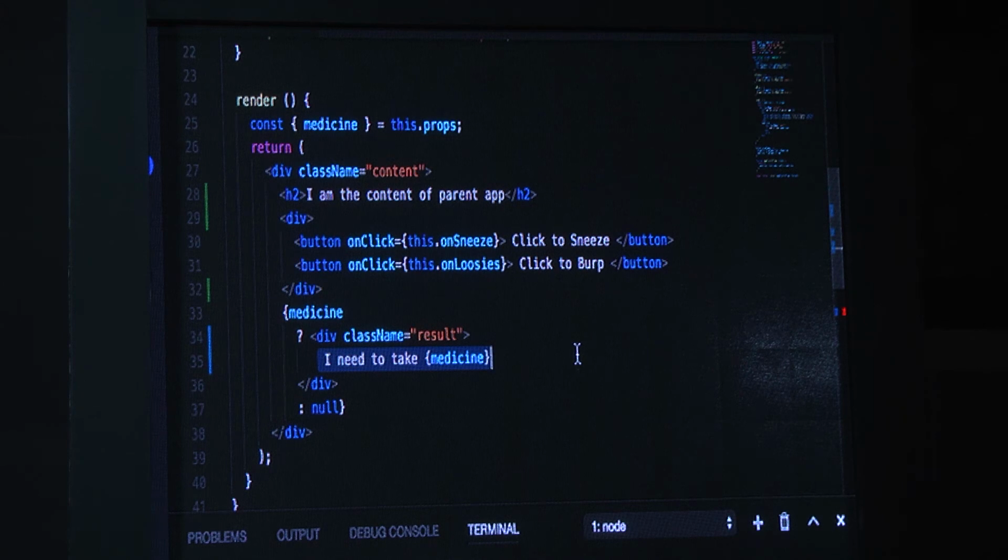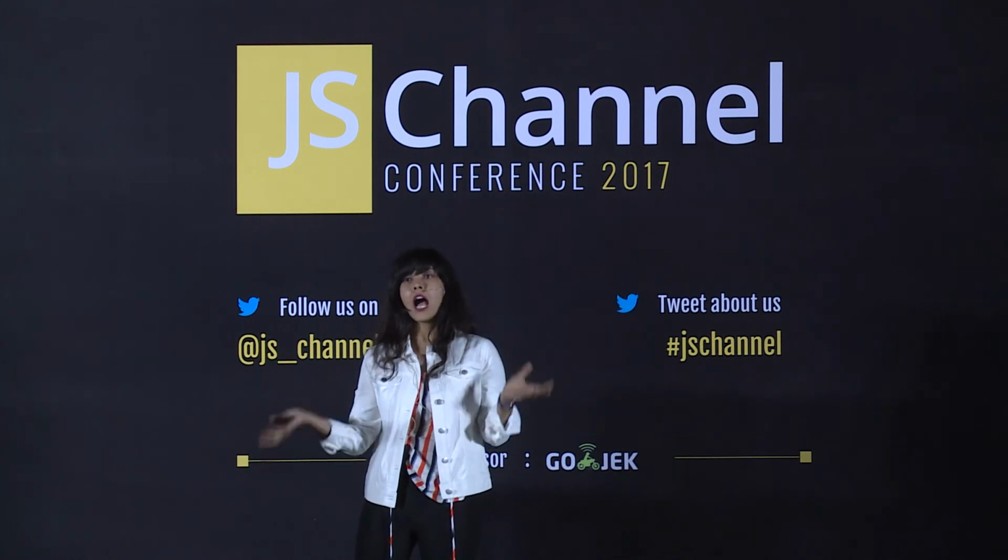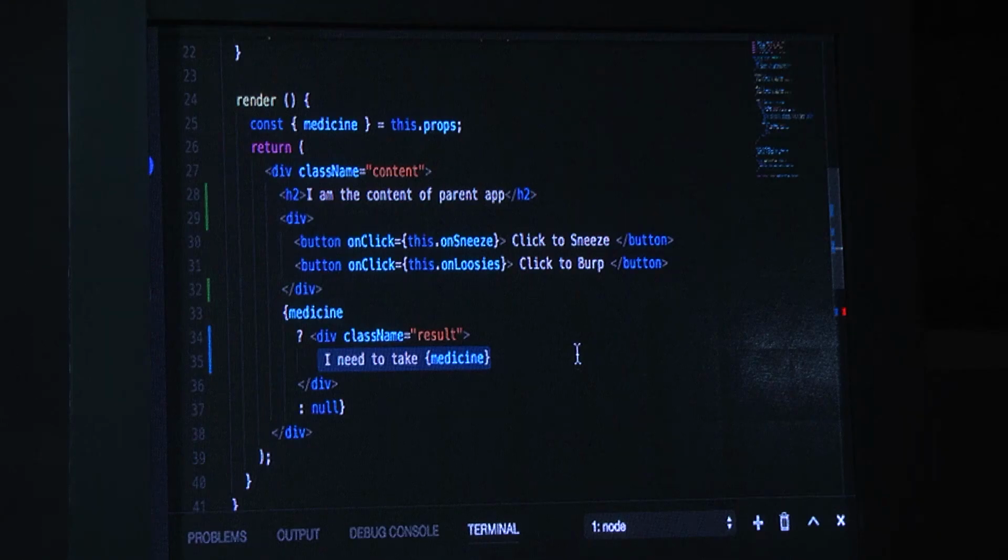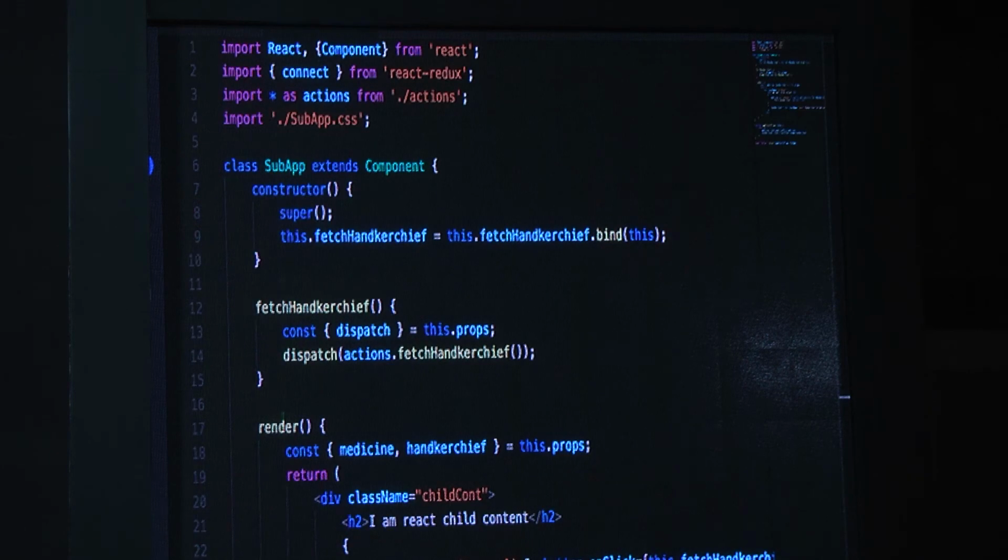Now let's see an example of an application where the main application is in React.js and the junior application is also in React.js. How do we even manage state then using Redux? Okay, so this is my sub-app React.